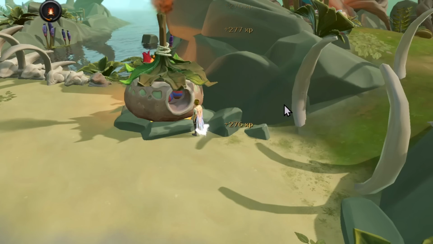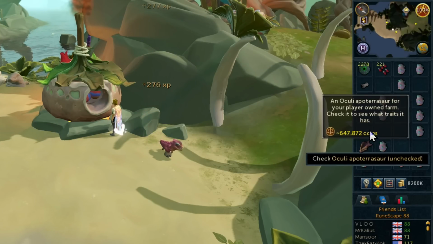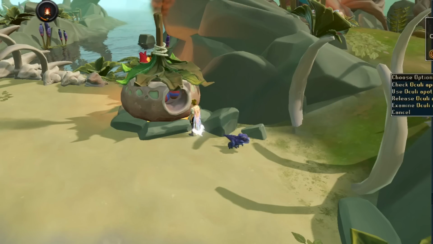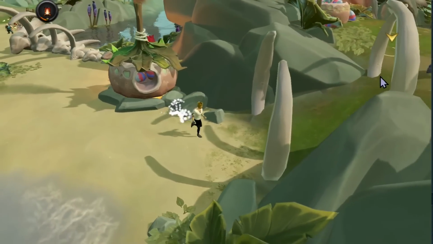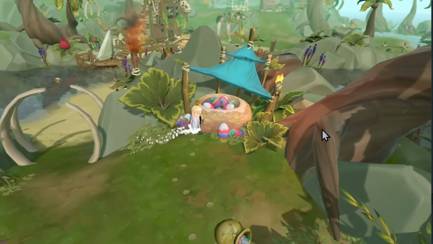Wait, where do you see an unchecked dino? I have an unchecked dino, which is 600. Dude, I just made 600k. If that sells for like 600k, that is sick. Yeah, okay, this might have actually been a good idea to do. Okay, cool. Let's see how many unchecked dinos we can get as well.